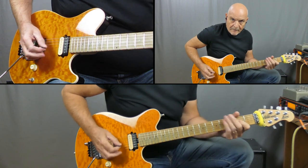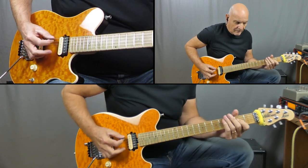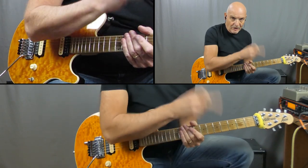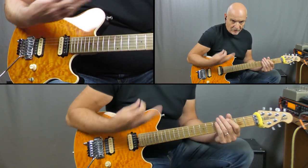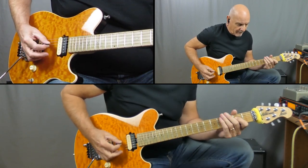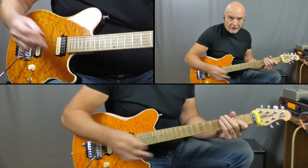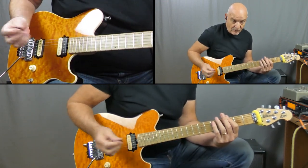Okay, we're going to do that four times at the beginning, and then we get into the verse. Now the verse, we're going to play that riff twice, and then we're going to move down, and instead of playing an A5, we're going to play a G5 in its place. So it would go like this. So, we've got the A5, normal one that we've been playing, switching down to the G5, which is the 3 and the 5. You're going to play that four times.